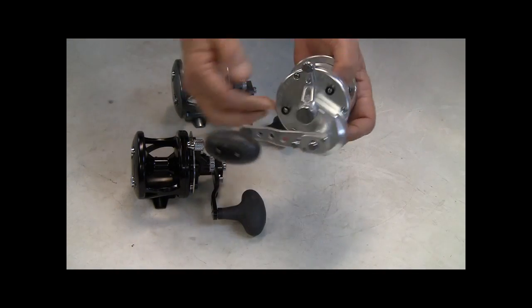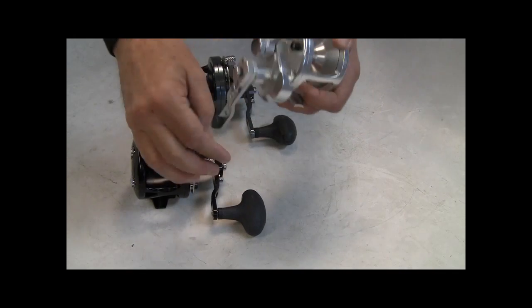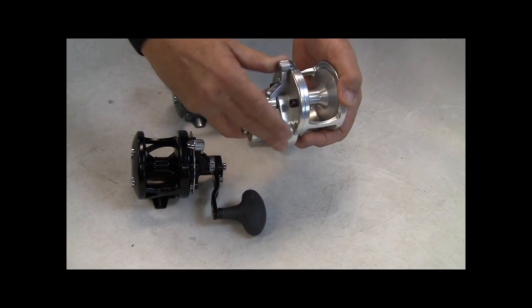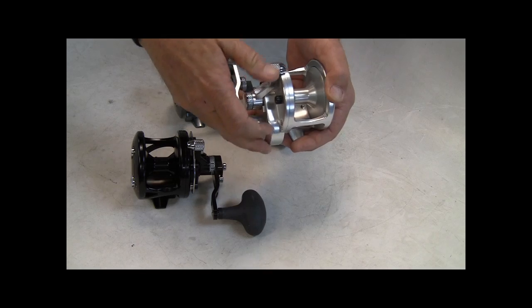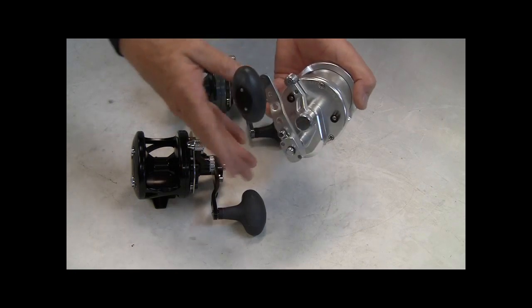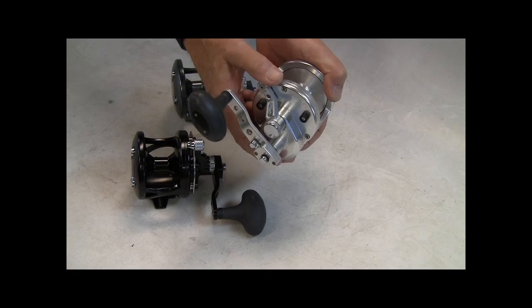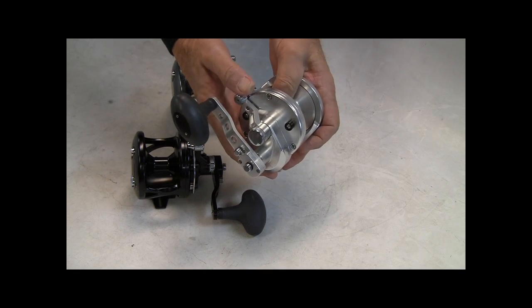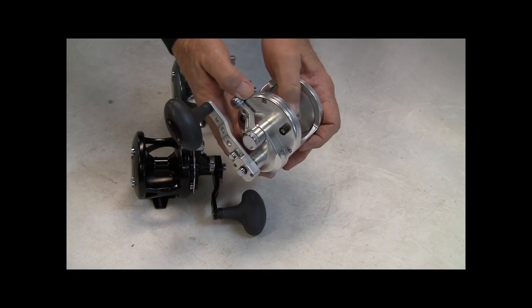Standard series, which are still on the market. At some point, I would suspect they would go away. There is no ramp, basically it uses a cam, so there's a stop here, and then you can slide the lever forward. Actually, you've got a little bait feeder stop here, which isn't a feature that's terribly used. Some guys liked it. It would put a little mechanical pressure on the spool to slow it down.